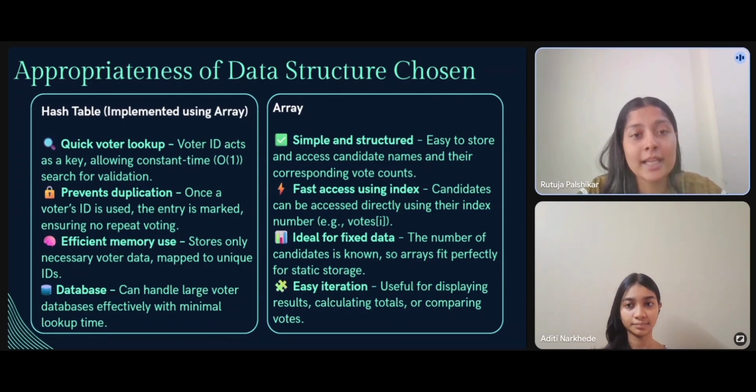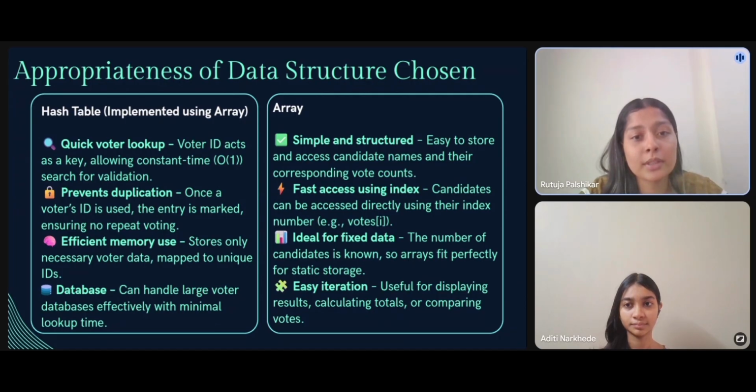The function we use is voter ID modulo table size, which simply divides the voter ID by the table size and takes the remainder as the index. This ensures that each voter ID is mapped to a unique predictable slot within the table. The modulo method is ideal because voter IDs are numeric and sequential. It spreads them uniformly across the table and avoids any sort of clustering. More complex hash functions could have been chosen, but weren't since our dataset is small and this approach already gives O of 1 average lookup time, which is constant time.